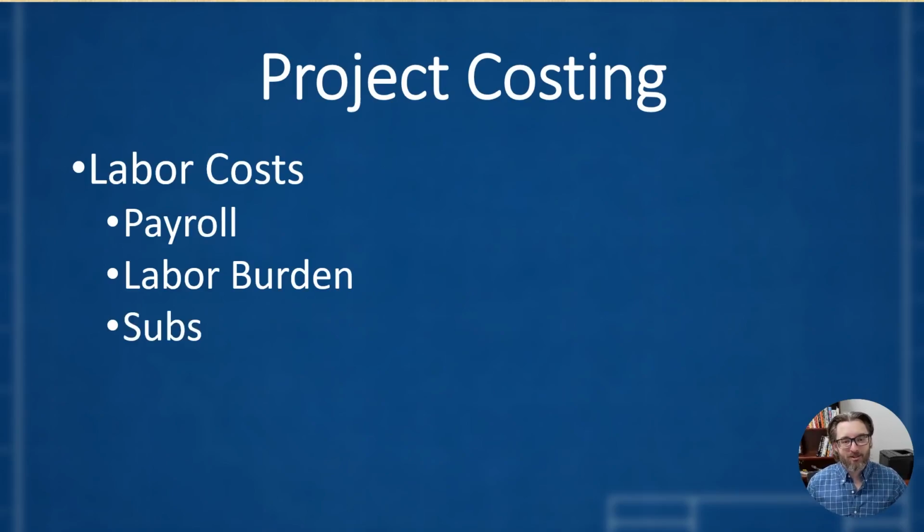Then you've got all your subcontractor costs you have to deal with and make sure those are getting coded correctly. If you're doing that in QuickBooks, it's pretty easy to add that to each project, so that shouldn't be that big of a deal. And then you also have material costs. Sometimes you might be getting large purchases for multiple jobs at a time and paying that bill through QuickBooks, or maybe the vendor just sends you an invoice and you pay monthly. But you need to make sure that you're allocating those materials to each project correctly as well.